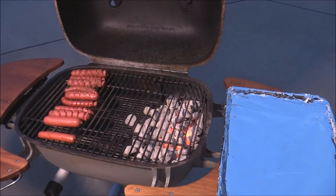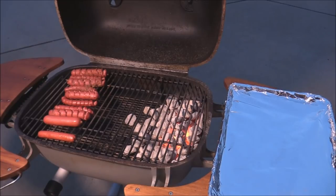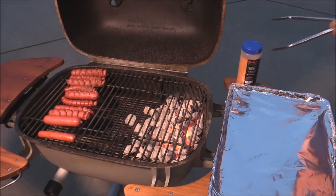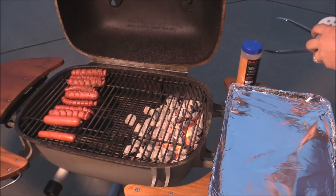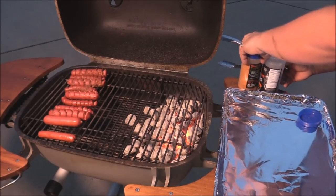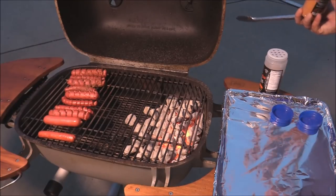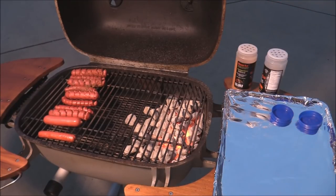Y'all, I think what I'm gonna do now is kind of get a little bit of sear on these as I take them off, and I'm actually going to put on the ones that I'm gonna put the rub on as they're finished. I'm gonna get my rub ready, okay, with the orange and the mesquite. I'm gonna go ahead and get that ready over here, but you know, just let these be hanging out here. But I do want to put a little bit of char. I'll show y'all how I'm going to do that, okay? Just hang out with me here just for a second.